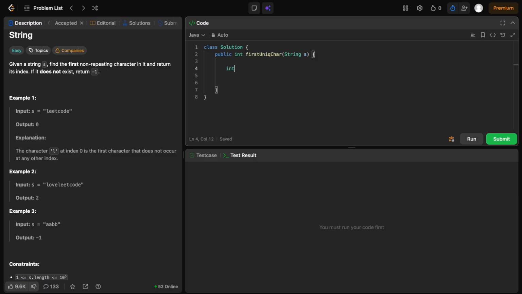First we have to take an array of size 26, and calculate the frequency of the string.